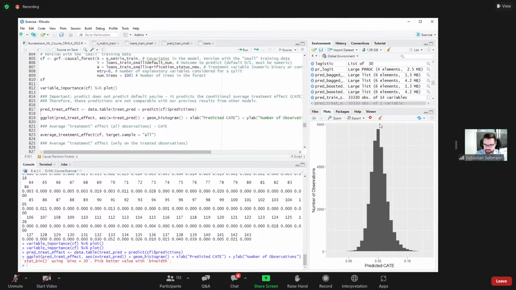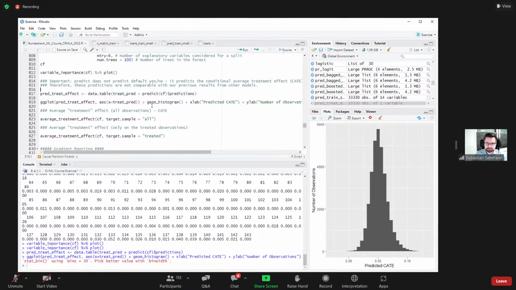And so this way we can get a histogram of the predicted treatment effect for all of the different samples in all of the different trees and all of the different leaves in our forest. And so this way we can estimate the causal effect of the verification on the outcome.